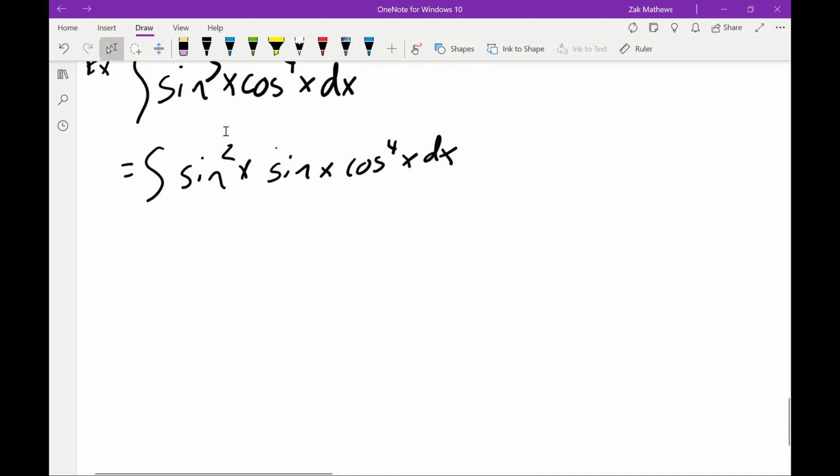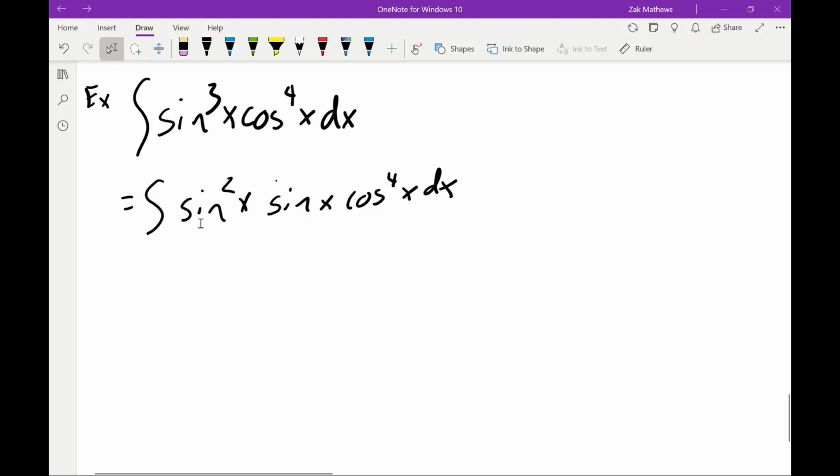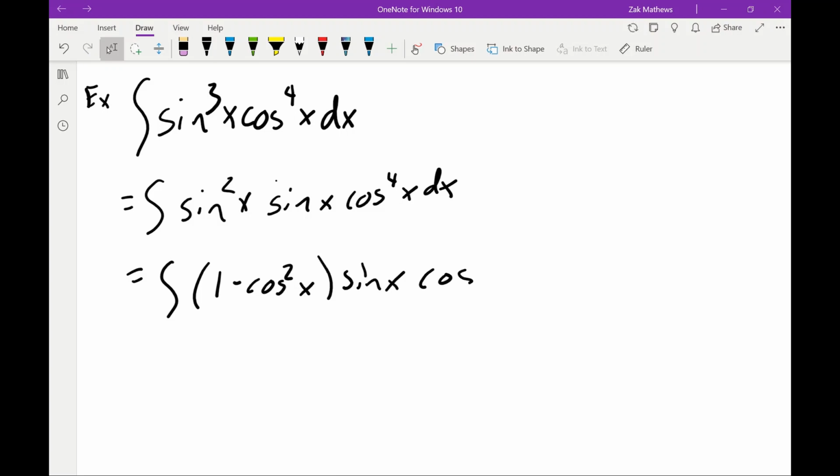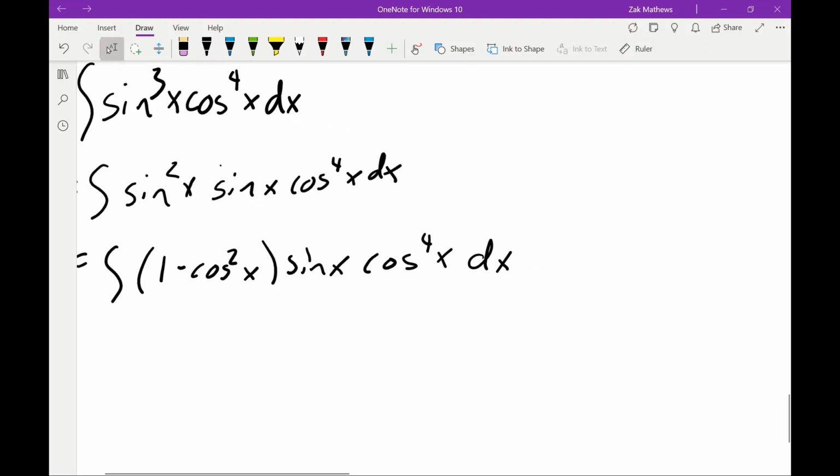I'm not going to try and just jump from here to here all inside my integral. So I've just pulled off one of those sines. Then I have this even power that I can write as 1 minus cosine squared. Here we only have a sine squared, so there's no exponent around that, because it was just a sine squared times sine. We still have our dx here. So again, what was the purpose of all of this? Well, now we're going to use a little u substitution. We're going to let u equal the cosine of x.